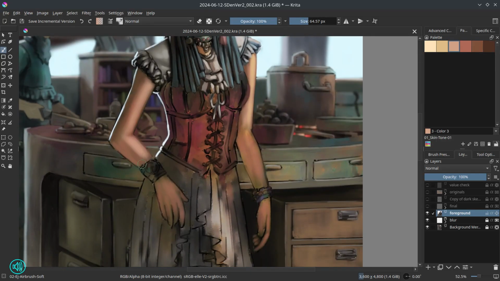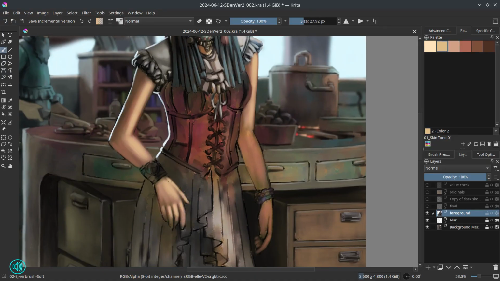So I realized that I don't have that many environment illustrations with a lot of architectural elements, or interior environments like a living room or a bedroom.